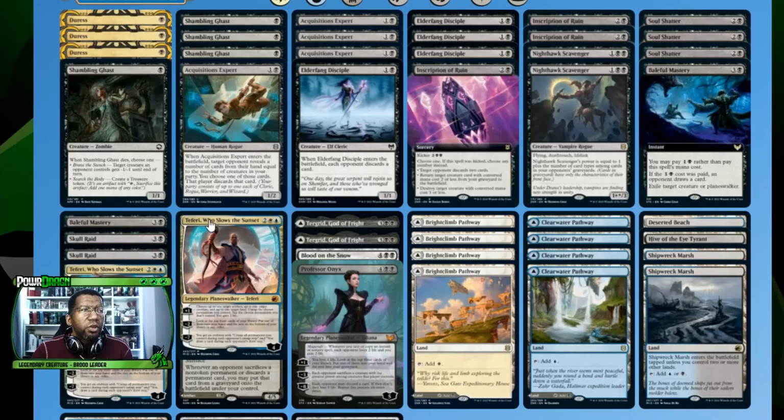And then this is where the train goes sideways a little bit. We're going to be playing Teferi, who slows the sunset. Now, do we need Teferi in the list? I don't think we need Teferi in the list, right? But I think it gives us a little bit of a different angle. It can allow us to attack and block with the Nighthawk Scavenger, which is kind of nice, right? You can get your damage in and still deter the opponent with your lifelink or Death Toucher, so that's pretty sweet. You can tap things down on the opponent's side if you don't want them to have things to block prior to the attack. That's a thing.